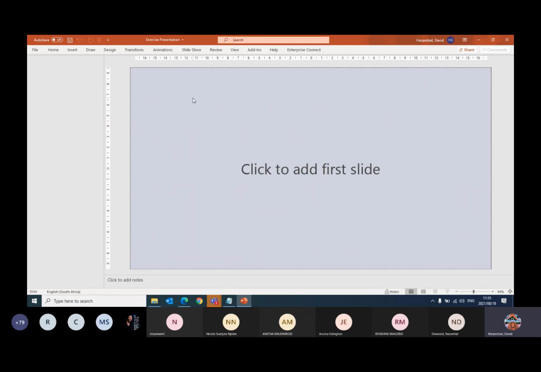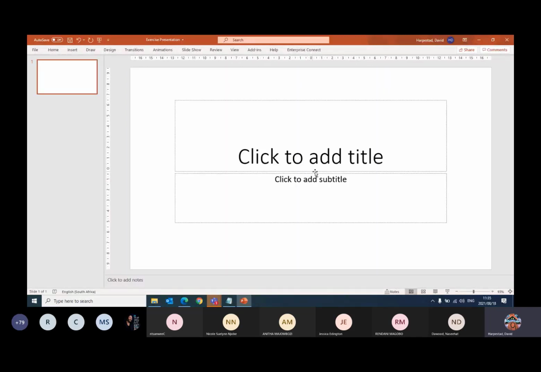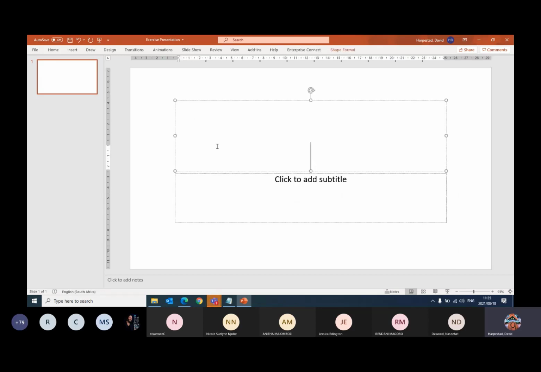So there we go. I'm going to open a new document, and as you can see, this is how it looks. There's nothing there. It says click to add first slide, and there we go. Now, the first thing you need to know about PowerPoint, how it works, is quite different. You've got sort of a canvas area, all right? And inside the canvas, in this slide type, they've given you sort of a little placeholder. And this one is for a subtitle, and this one's for a title. So it's sort of guiding you to say, to start off with, very blank, very simple. This is what you can actually do. This is what you can put in. So let me create something.